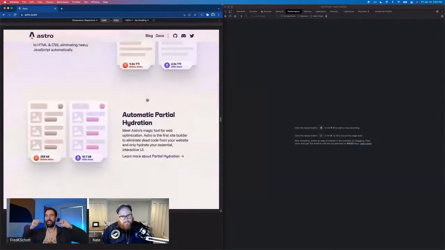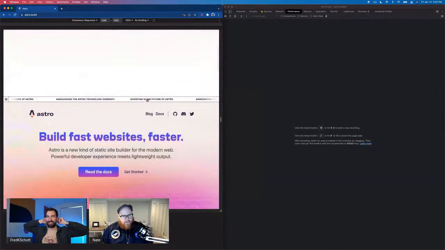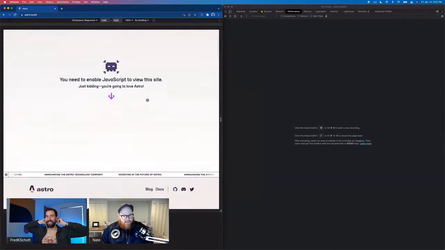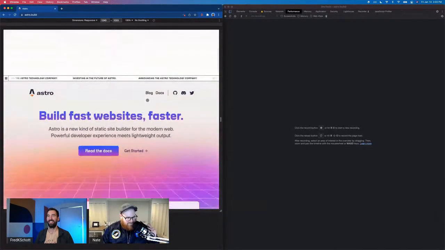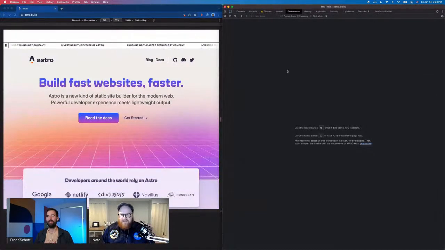Did anyone find it? I feel like I saw you had a thread of people trying to find the Easter eggs. Was that the one that nobody found? It was the last one to be found. Okay, people found it. There's a couple others. You can find them on Twitter or just go search for yourself. Very fun.